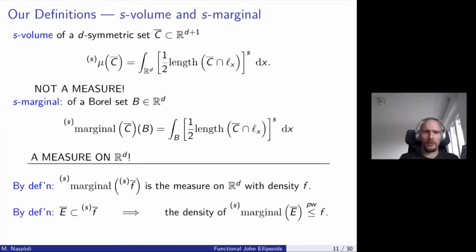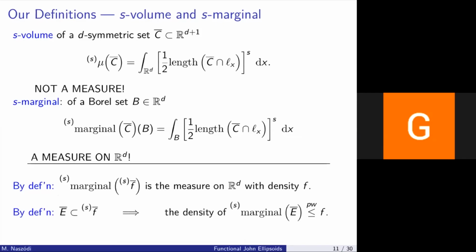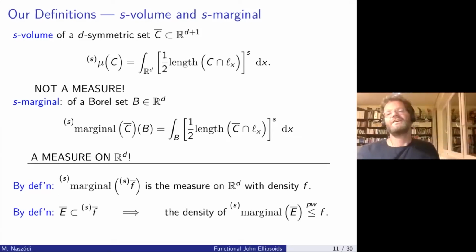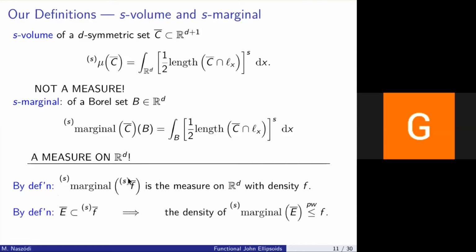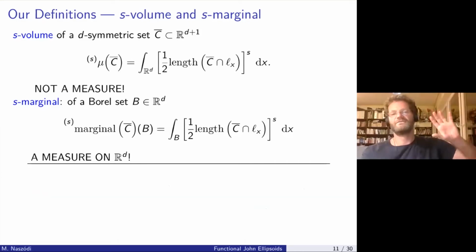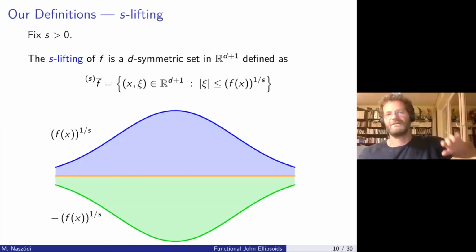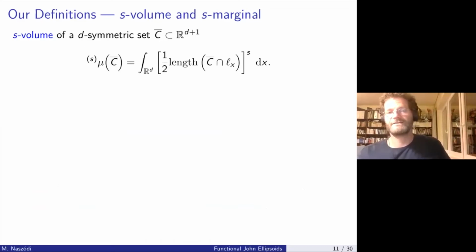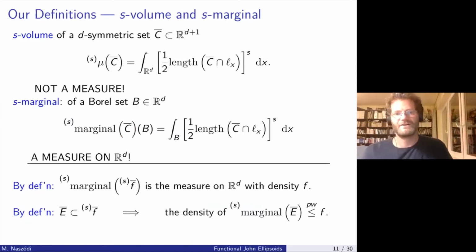There was a comment: the set is not convex. Yeah, I'm sorry, not convex. This is not a convex body. It's a d-symmetric set. Like here, it's not convex, but it's a d-symmetric set up there. Yeah, that's right. That's actually very important that it's not convex. And the other fact is that if I take any set, I just put an E here.